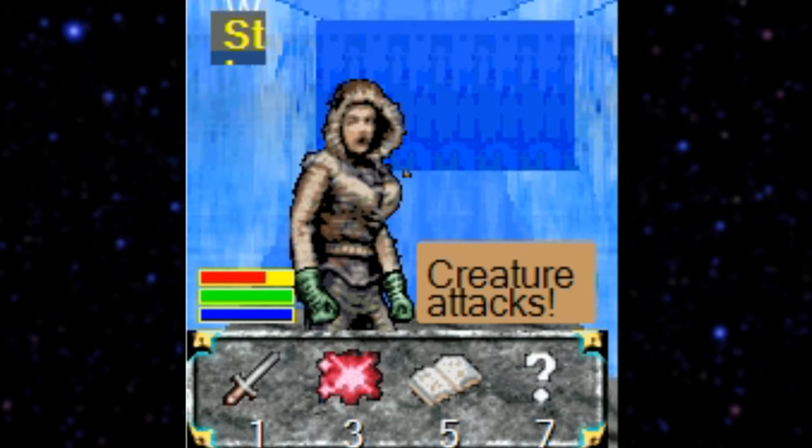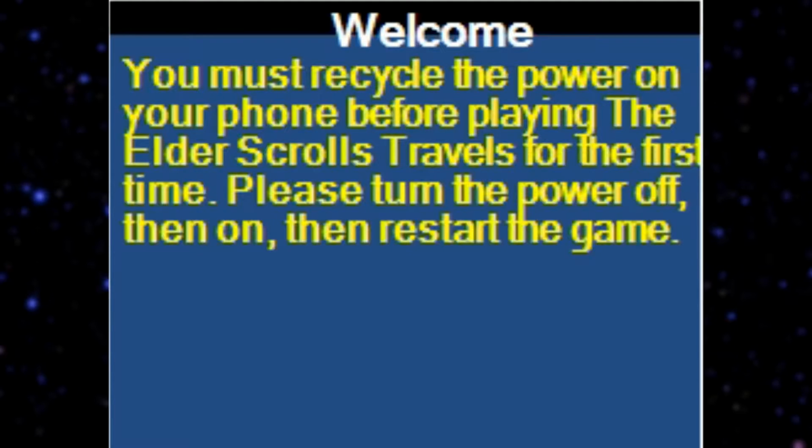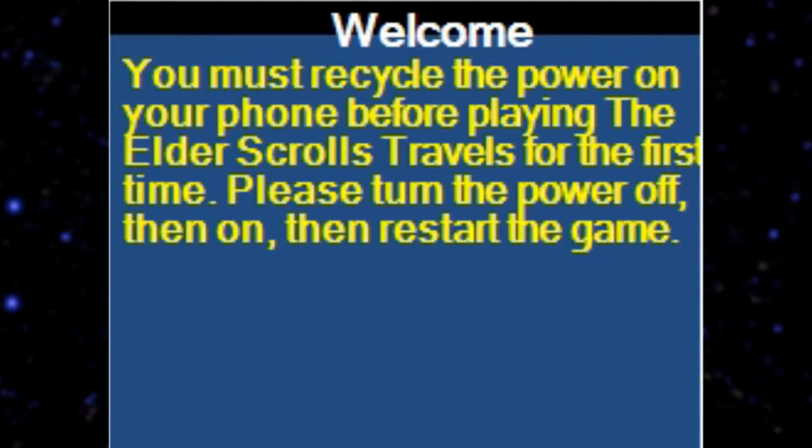I mean, they called this person here, this beautiful person, a creature. Come on, Bethesda, be kind. Well, all right, enough of this. Let's move over to Shadowkey. This is where things get really interesting.